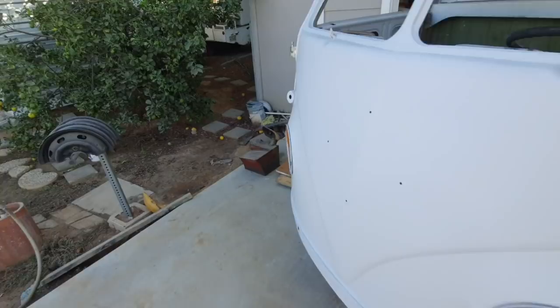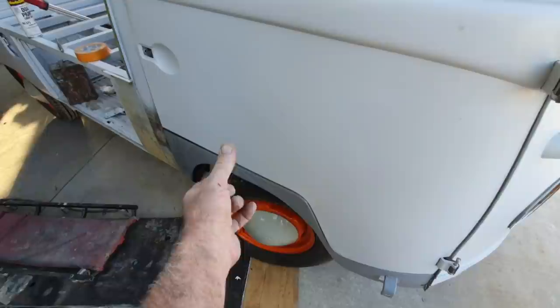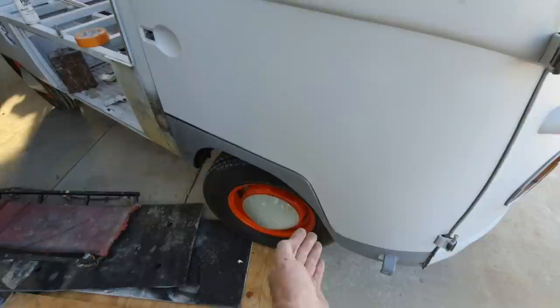This side, again, this dog leg I need to bring back up. As I'm welding it in, sometimes it walks. You'll find out as you're crimping it, welding it, crimping it, welding it, the whole thing will start to stretch, okay? And the whole dog leg will move. So on the other side, it went tighter. On this side, it's gone looser over here. Down here, it's about right.